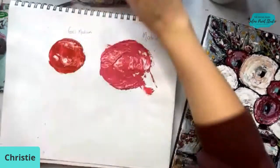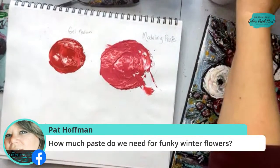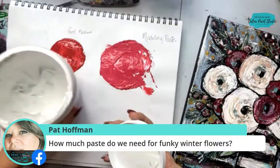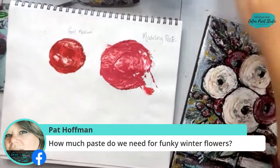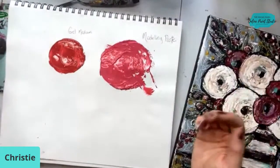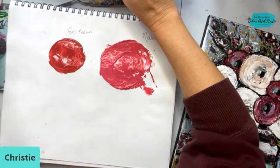Pat is asking, how much paste do we need for the funky winter flowers? Not very much at all. So I have this gigantic container that I've had for a long time. I mean, I don't have an exact amount. It's probably, I don't know, 3 tablespoons worth. So you just need a container of modeling paste. Thank you, Shirley.